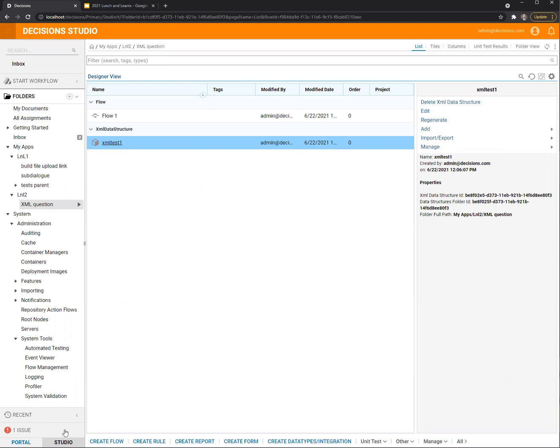Yeah, I wouldn't trust the system validations to refresh immediately, but what I would do is go back in to that flow you were just looking at and see if those validations have changed at all. Okay. Do I need to close out of the flow? You need to exit and come back in. Yep, exactly. Exit.